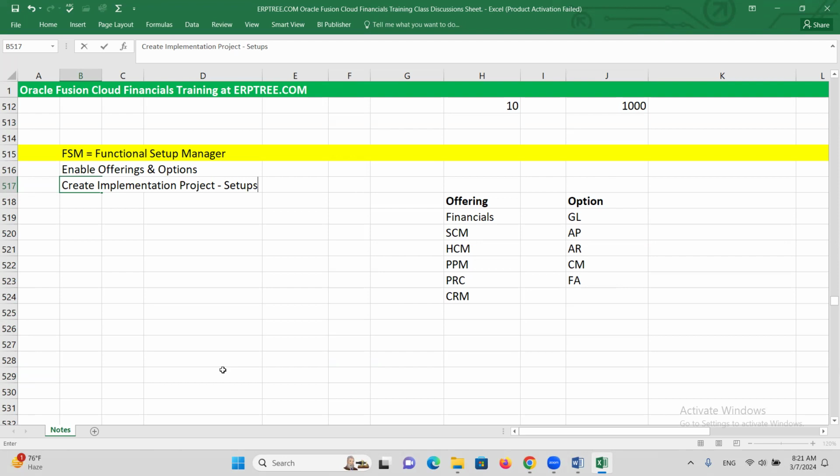To do the setups, we create an implementation project in the system. With the help of the implementation project, you can quickly perform the setups. How you can do it and what the advantages of an implementation project are, we will understand. So we have to create the implementation project. For what purpose are we going to create the implementation project? To perform the setups.